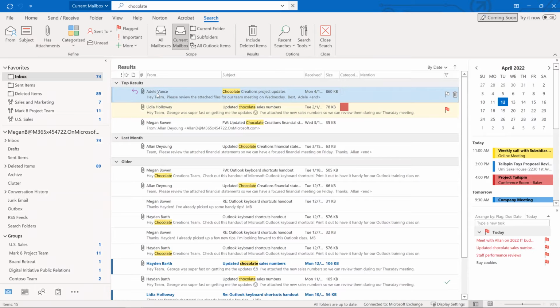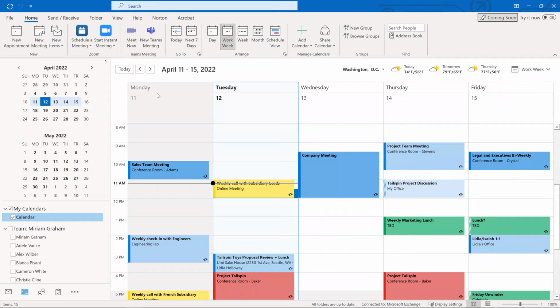So these are the types of things. Think about keyboard shortcuts work best when you have these repetitive actions, things that you may be doing frequently throughout the day. Which ones would help save you time and give you that opportunity so that you aren't always having to switch from the keyboard to go to the mouse, for instance, to perform an action. So let's go ahead and move to our calendar. That is Control-2. And now we're in our calendar.